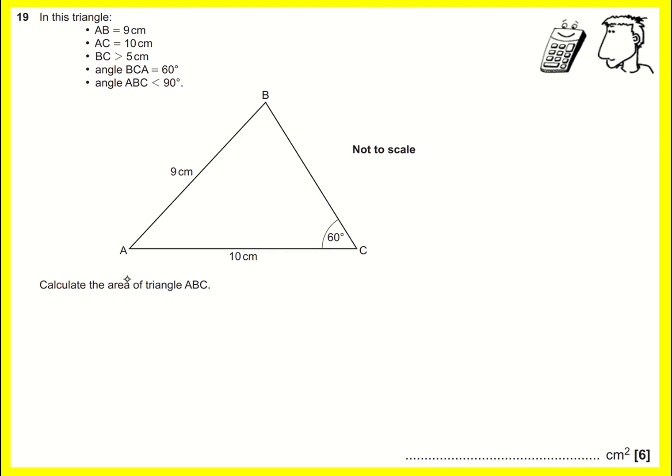Being asked to calculate the area of a triangle here, well, a half base times height isn't really going to cut it because although we've got a base, it's going to be very tricky to work out this height here. In theory, you could do that. So actually, the formula we want to use is half ab sine C. That's sort of the standard way of writing it.